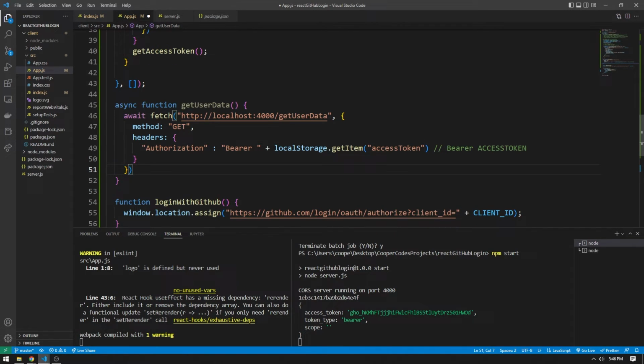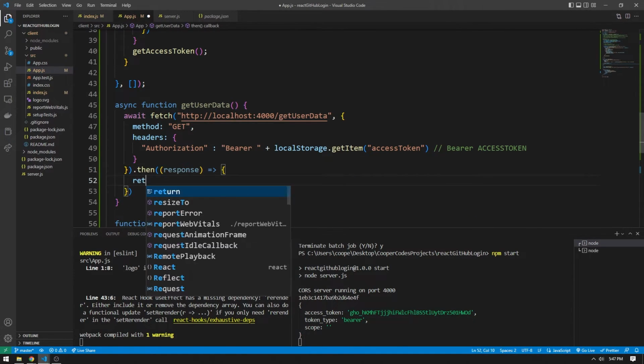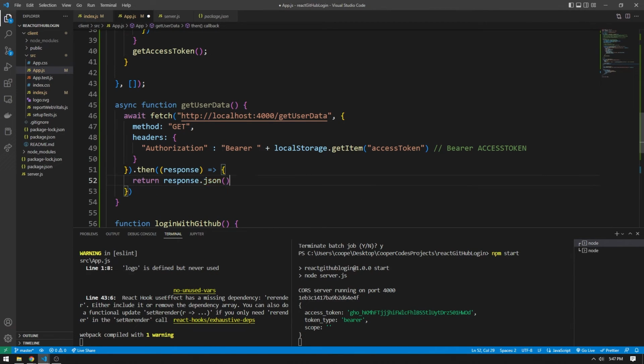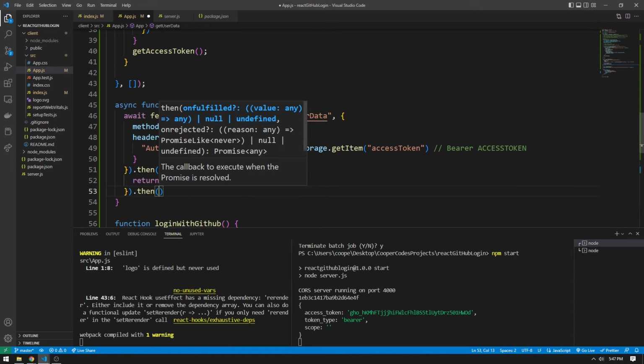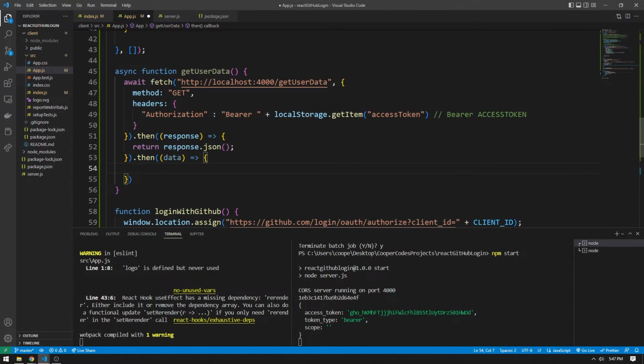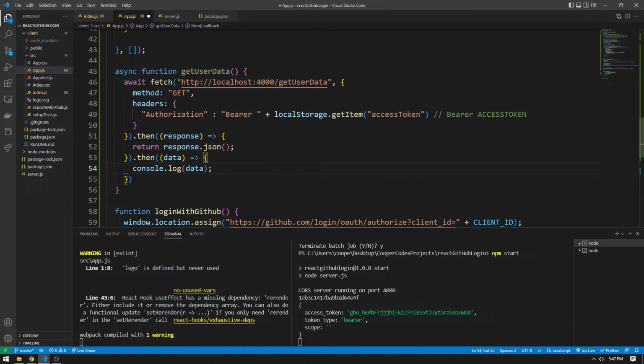We can then do another .then statement. As you guys will see, very repetitive here. We take the response, and then we return that response into a response.json, which we can then manipulate with JavaScript. So we can grab that finalized data there. And this is going to give the data of the entire user. For now, I'm just going to console.log the data like this.